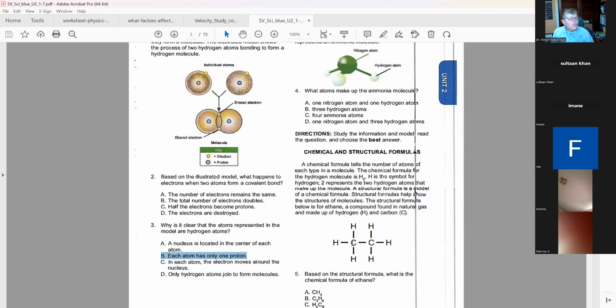And so we know those are 2 hydrogen atoms that came together. And that's another way they could do a question on the test. They could give you an image like this with a certain number of protons, and they could ask you what it is. But at the same time, if they're doing that, they'll give you a piece of the periodic table. You do not need to memorize the periodic table. So they'll give you enough information for you to answer it.